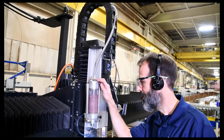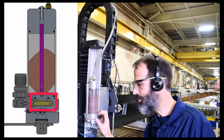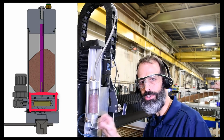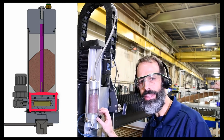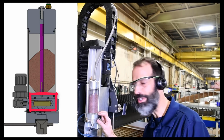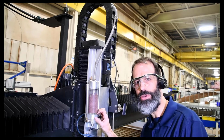The other maintenance item on this is that there's a bladder down here that controls letting the abrasive down to the cutting head. So if there's air applied to that, that bladder's inflated, the abrasive can't flow, and then when you want to cut, turn off the air, and then that bladder will deflate. Your abrasive can then get sucked down to the cutting head. Periodic maintenance would be you will need to replace that bladder. Again, that's pretty easy, and we'll walk through how to do that.